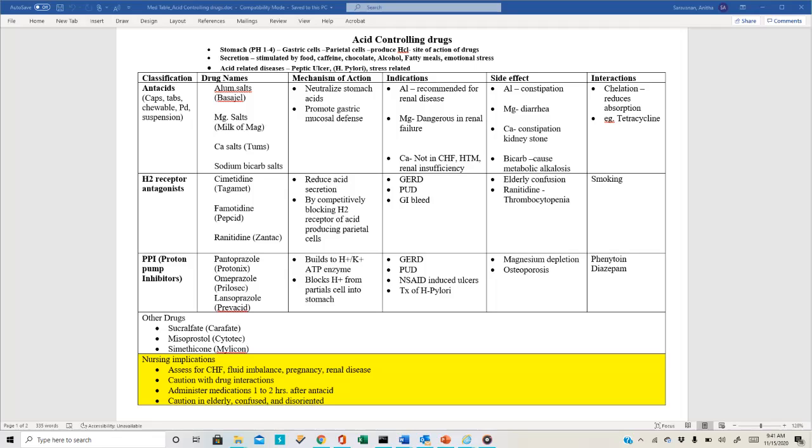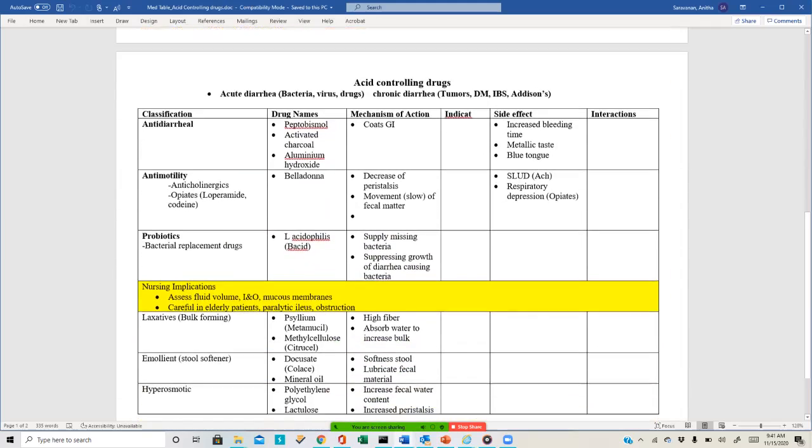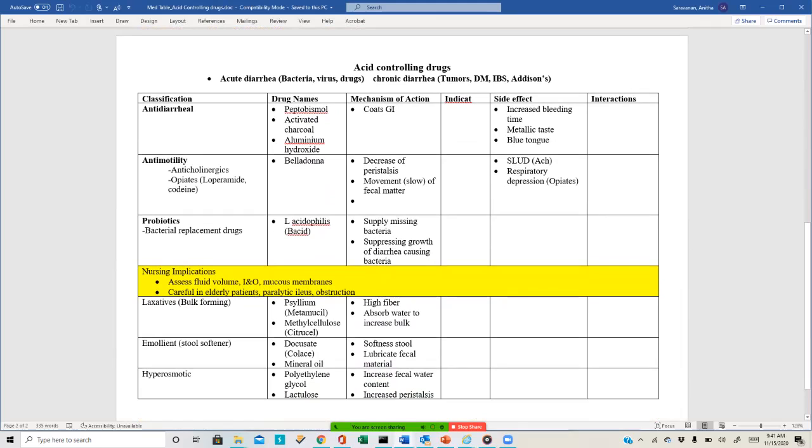All right, so the next page here, you have more acid controlling drugs, but even though they say these acid controlling, I would say these are bowel disorder drugs. And we can classify the symptoms as diarrhea, constipation. If you have been in any type of clinical setting, or even at home, you probably know that some of the most common symptoms that we have are diarrhea and constipation in a regular GI problem list, right? So this page gives some medications for anti-diarrheal, anti-motility.